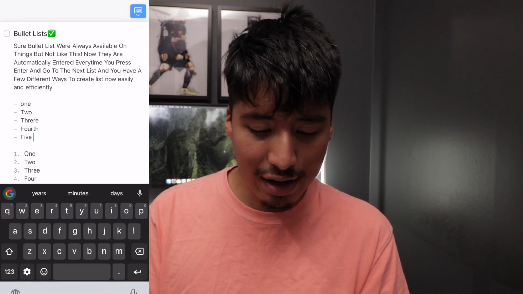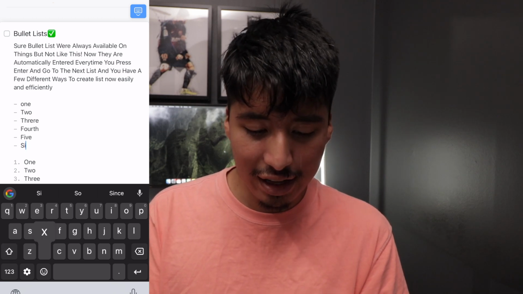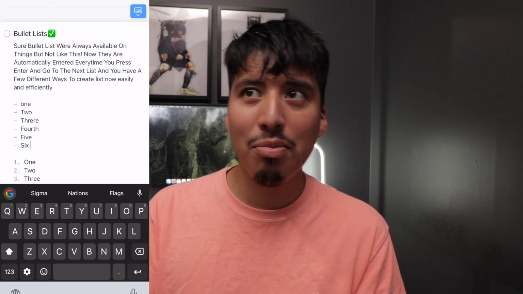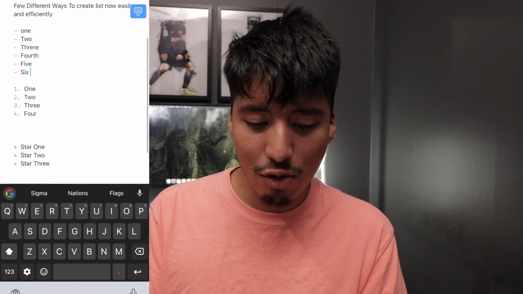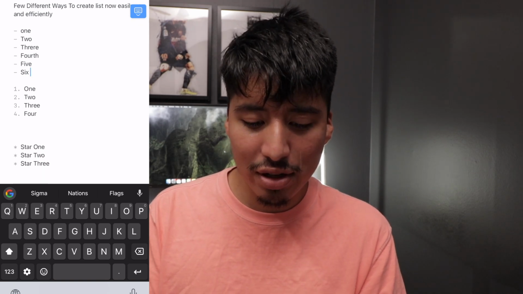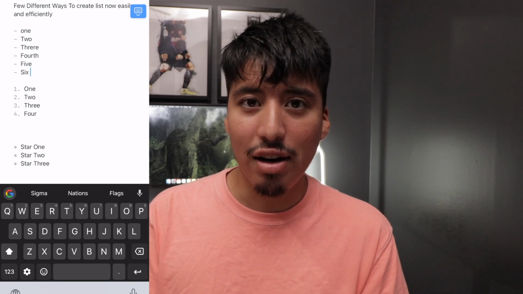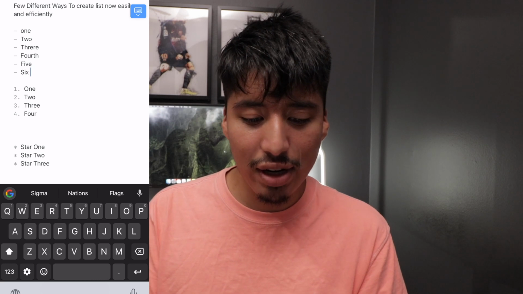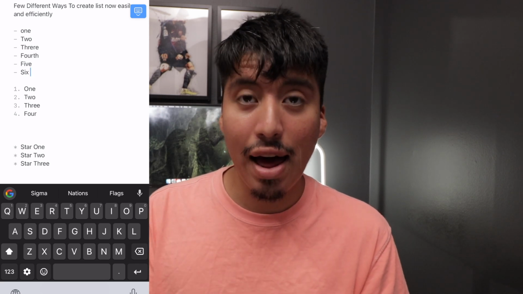If I want to add a next one, just click enter, and there you go, you get to add your next bullet to your list as well. It works with, of course, the line dash. It works with numbers, when you add a number and a dot, and then it works with a star. So now you get to make a list using these three types, and you just have to do that, and it adds it automatically.